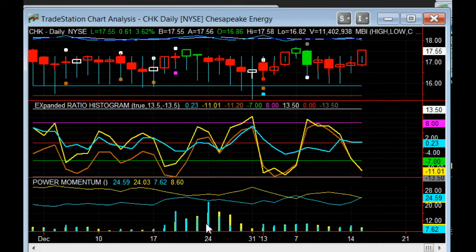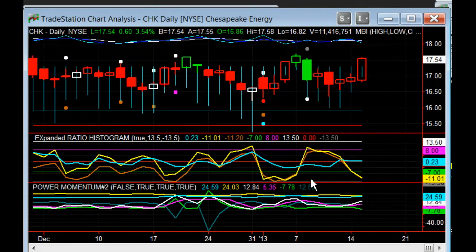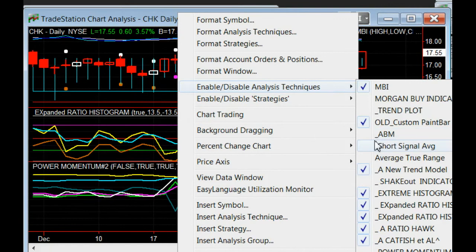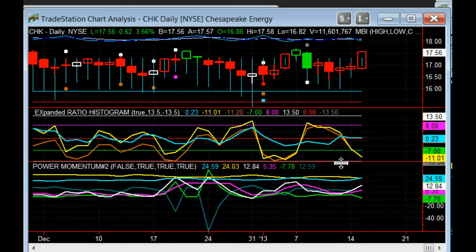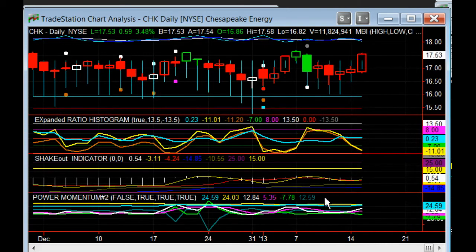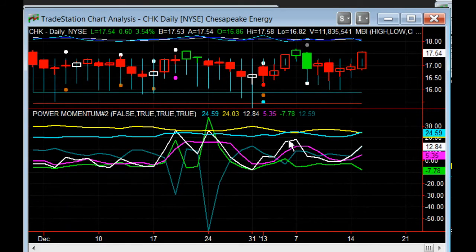We'll double check that by putting on power mode two. This is how you can do an analysis of a stock in just a couple of minutes. I can do it even faster because on my 60-inch plasma I can put all of these indicators and they're still at least three inches tall. Or you could right-click each one and disable them, then add in the other ones and just click them — that easy. You could scroll through them, it takes a couple of minutes. Or you could wait for ones that just have dots, or wait for this to turn green trend. How close are we to getting to green trend? It may close today and turn green — we're already over-positive on the shakeout.